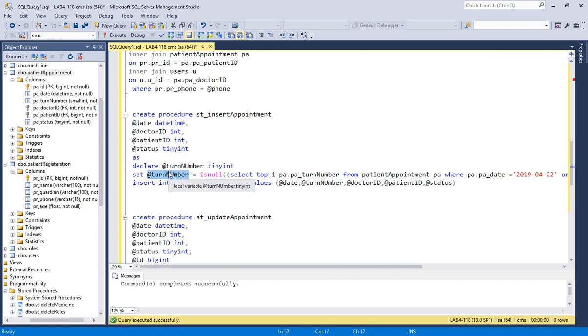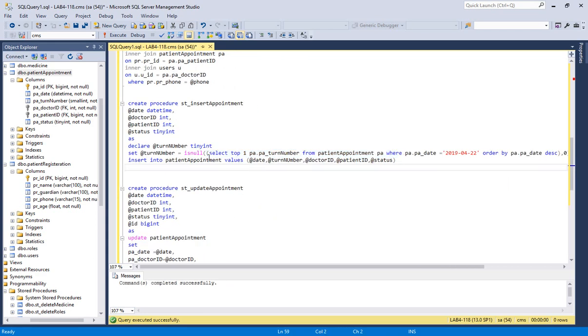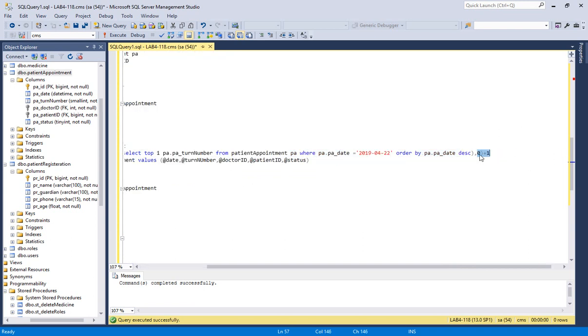But what will happen, let's say if you don't have any appointment, if you don't have any turn number, that means the result will come 0 or null. So for that purpose I have checked whether it is null or not. I have stored this whole query, let me zoom it out, inside this is null method. This will check if the data is there or not. If the data is not there, then store 0 or display 0 by default. I hope it is clear to you. If it is null, then 0, and if it is not null, then whatever will be the value, it will be picked up.